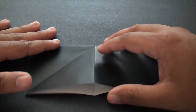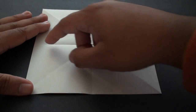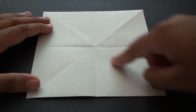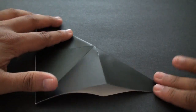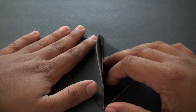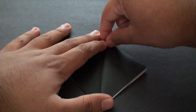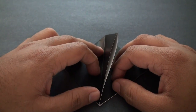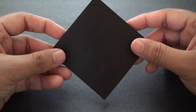Once you've got to this shape, unfold the entire model, and you should have two diagonal creases as well as a horizontal and vertical crease going through the center. We're now going to go to one of the diagonal creases and just fold it down along that. It doesn't matter which one. So you should get a shape like this. Now we're going to hold the left side, grab this tip here, and bring it to the center, creating this flap on the top. Collapse this flap down, crease it in. Do the same thing on the side, grab this tip here, bring it to the center, collapse the top flap down, and you should then end up with the square base, which should now look like this.